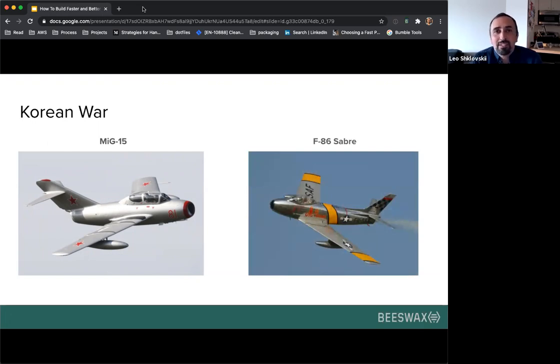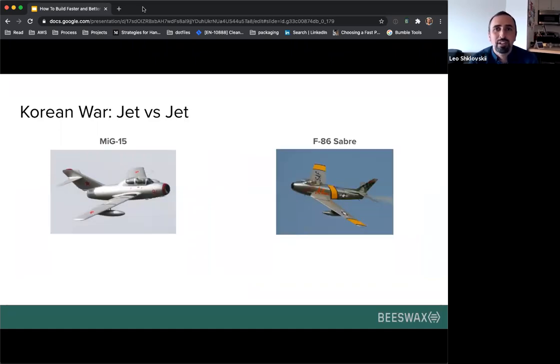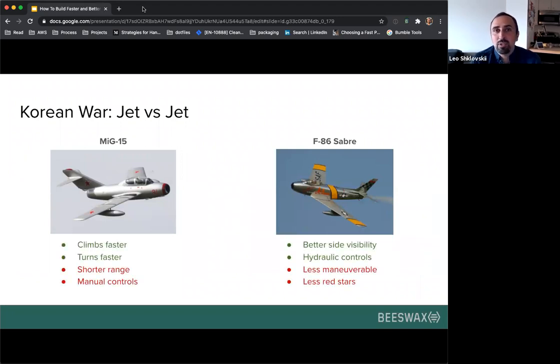But that aside, even though they look very similar, there are small differences, as there are any time somebody builds something similar. There are differences between a Ford truck and a Chevy truck. And the differences between them would seem like they're biased in one direction. The MiG-15 climbs faster, turns faster, and is a much more maneuverable aircraft. Traditionally, that had been associated with being a better fighter plane. So everybody looking at this said, okay, the MiG-15 is a more maneuverable aircraft. It's totally going to win in the skies, and we're going to have to deal with that.